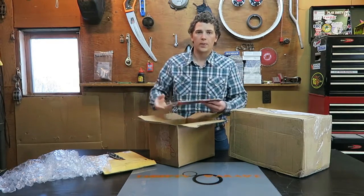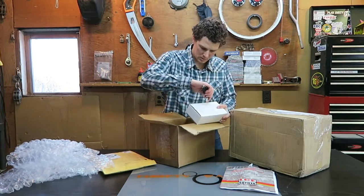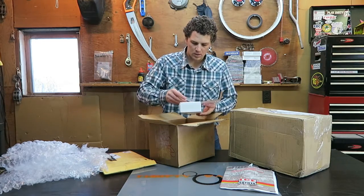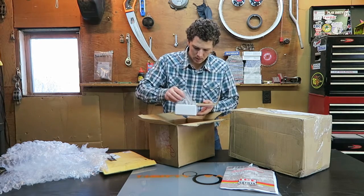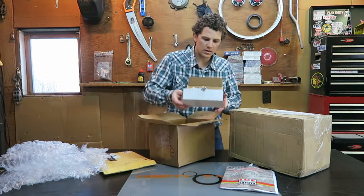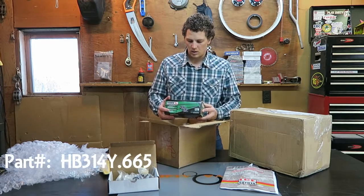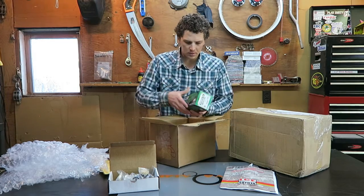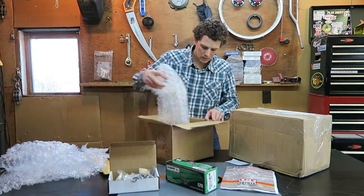So we've got a 2017 catalog and a white box. In this box looks like we've got some Toyota factory fittings and brackets — looks like some brackets to hold brake lines, a couple of hard lines. These look like genuine Toyota parts, so I definitely like that. We've also got some Hawk Race Proven Brake Pads — Ferro Carbon. There's a thank you note in there. That's it for that box.